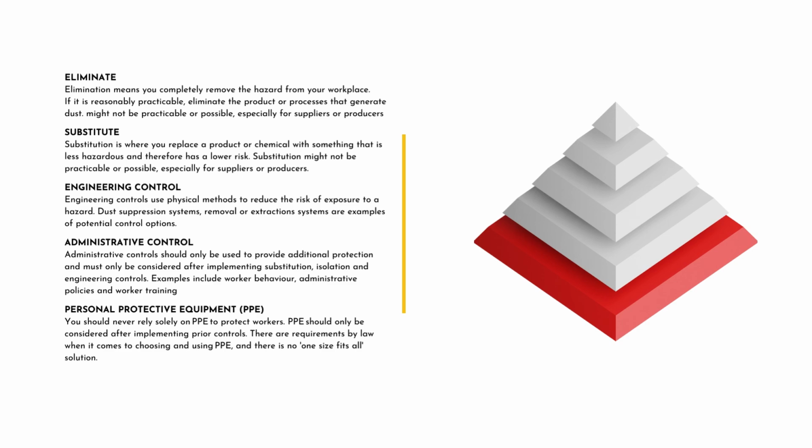PPE should never be the sole method of protecting workers. It should always be used in conjunction with the 4 prior steps. And PPE is a very personal and subjective thing anyway. Each worker is different and may require different gear. So it is important to research what you are required to supply and that it all fits well.